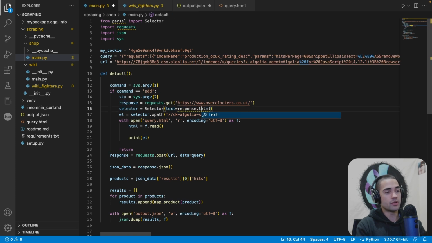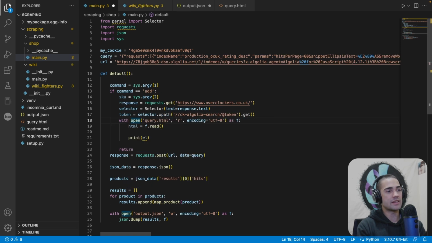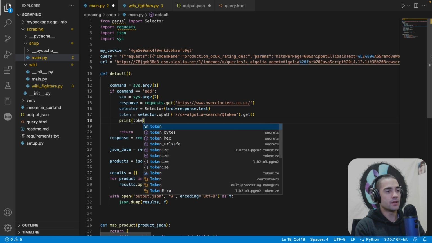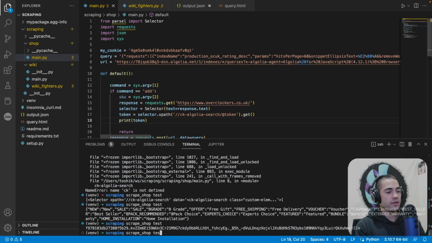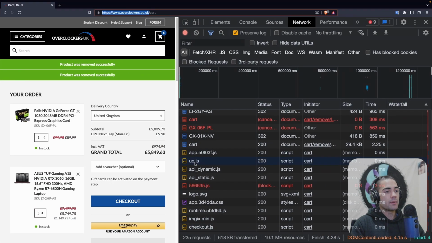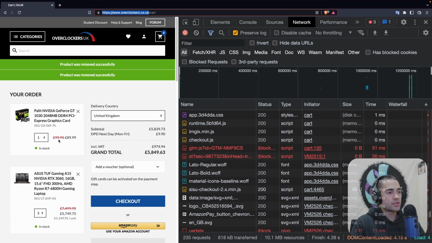From the response, you're going to get the text that is going to be loaded into the selector. We're going to have not an element, but rather a token for our requests. Let's get rid of the rest of the stuff here. And let's just print and make sure that we can get the token. Opening up the terminal, scrape instead of test, we're gonna add a DSF and we can see a token. Perfect. Coming back to the website, we want to find the SKU that we were adding.